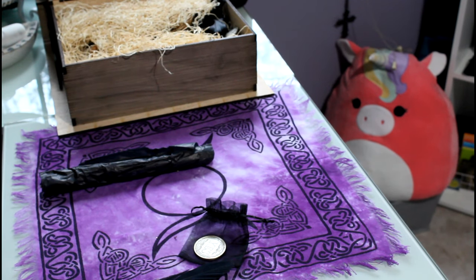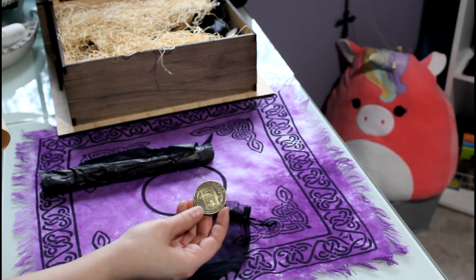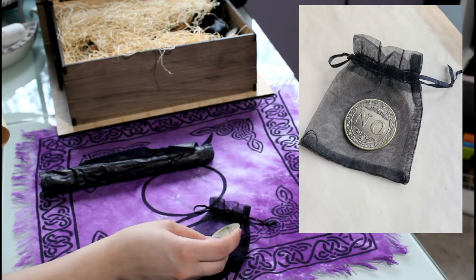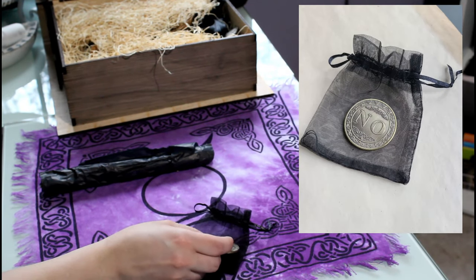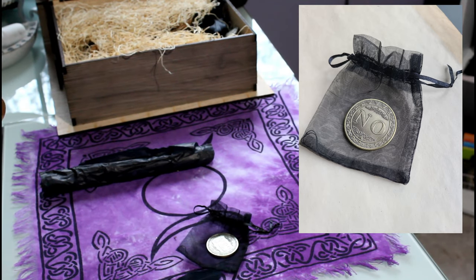So this right here that we got is the questions answered coin. This simple tool is a very easy way to gain some knowledge to questions you may have. The coin is a perfect tool for both beginners and those more advanced on their path because it can be easily carried and used inconspicuously. Simply ask a question and flip or toss the coin to find your answer. You can further connect with this tool by charming it and keeping it on your person.